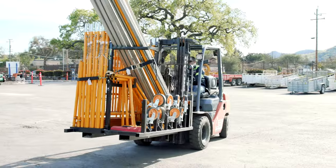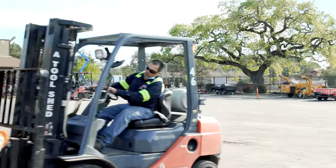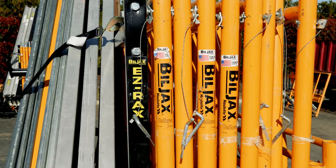The easy rack system has been a game changer for A Tool Shed. Now we're able to easily transport a 20-foot tower of scaffolding between stores and send it out with a customer, whereas before it would be a long process loading everything up and trying to identify if you've got all the pieces. Now it's all in one nice, concise package.